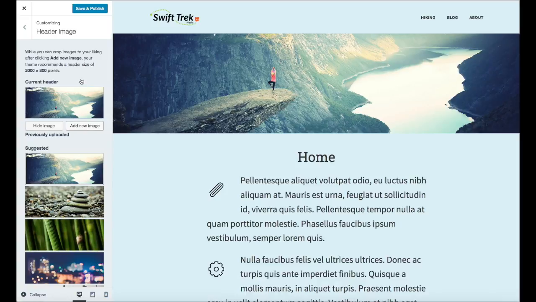Yeah. But I can also add an image in here too, and they give you the dimensions of what you need. It's done in pixels. So if you want to bring your own image in, your template will tell you what size. This needs to be 2000 pixels wide by 800 pixels tall, and you'd have to bring it in exactly that size.